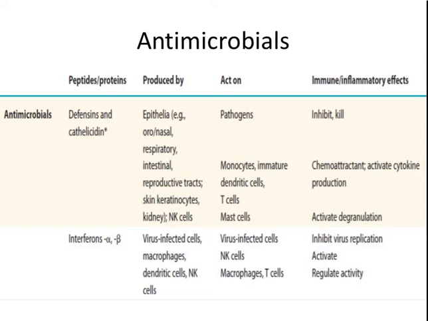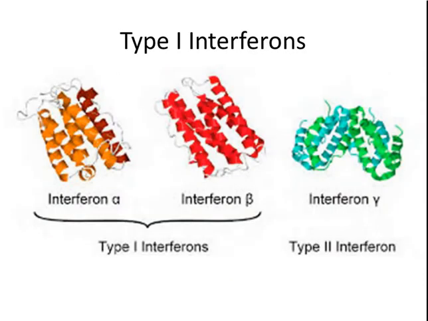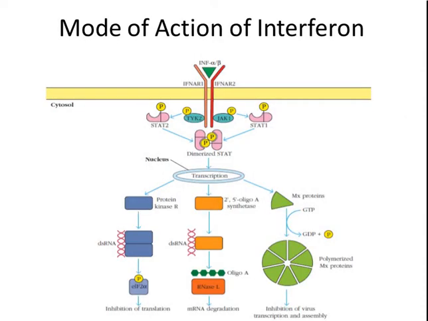Another major class of antimicrobial proteins transcriptionally induced directly by pattern recognition receptors is the type 1 interferons, which include interferon alpha and beta. Type 1 interferon production is generally activated by those cell surface toll-like receptors and intracellular toll-like receptors that recognize viral nucleic acids and other components and activate the IRF transcription factors. Type 1 interferons are produced in two situations.